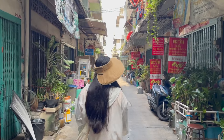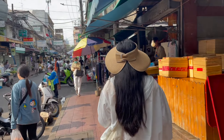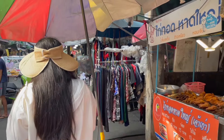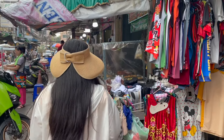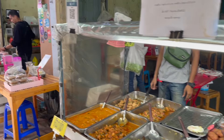This morning we're going to eat breakfast like the locals, albeit a bit later than locals who are rushing to get to work. It's about 8 a.m., past rush hour, and we're heading to check out a few streets between Soi Sukhumvit 10 and 12 where there's supposed to be a bunch of breakfast street food vendors. There are actually so many food stands here, it's hard to choose where to eat.